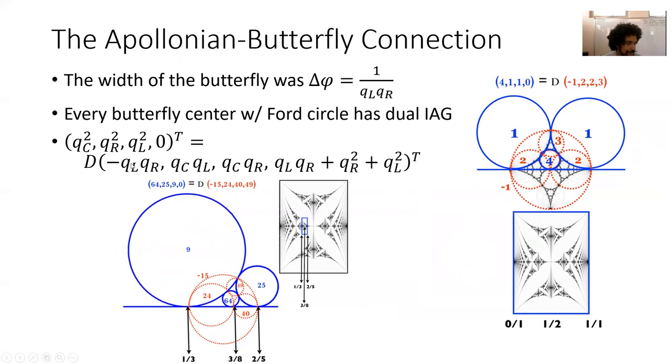So we can see that this has a curvature of 9, which is 3 squared. And here I can square 8 and find a circle with curvature 64. And here if I square 5, I'm going to get 25. And then it just happens to be dual to this integral Apollonian gasket. This can be done for all of the butterflies, all of the different recursive butterflies in this fractal. So the largest butterfly, which goes from 0 to 1, has these two forward circles. And we see that it has, once again, some dual integral Apollonian gasket that describes aspects of this butterfly.